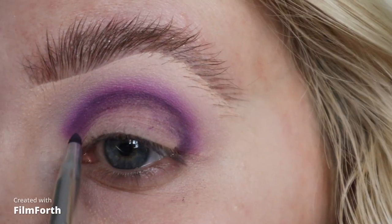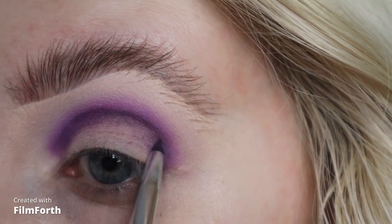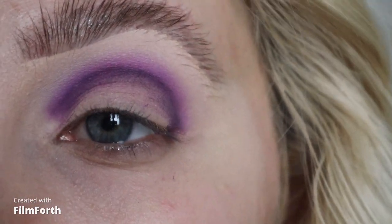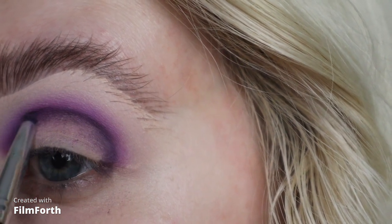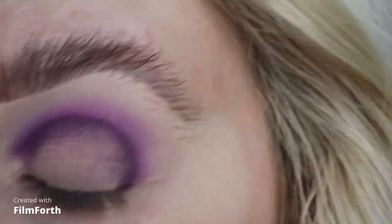And then I'm just going back into those shades to deepen them up. I do quite a bit of back and forth, making sure that I like the blend. So I'll do this a few times to get it to where I want it, where I'm happy to cut the crease.